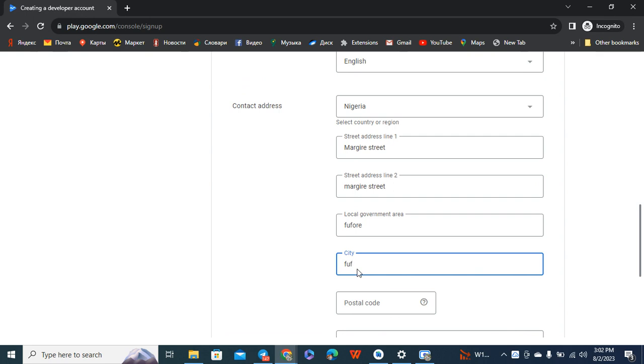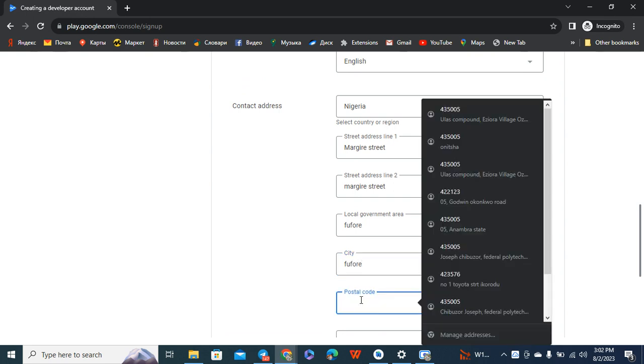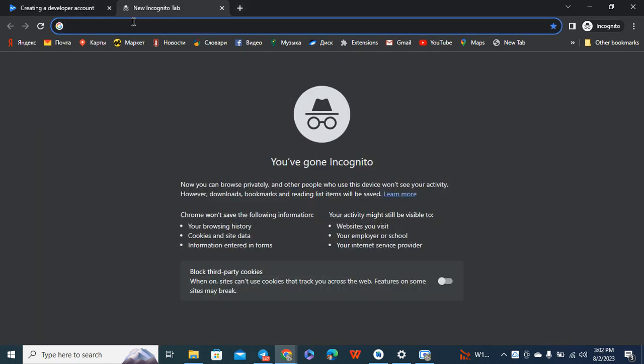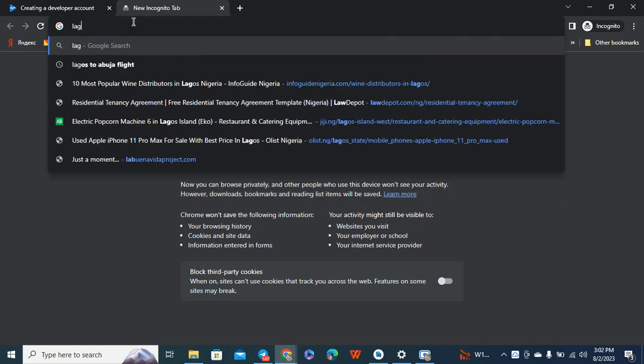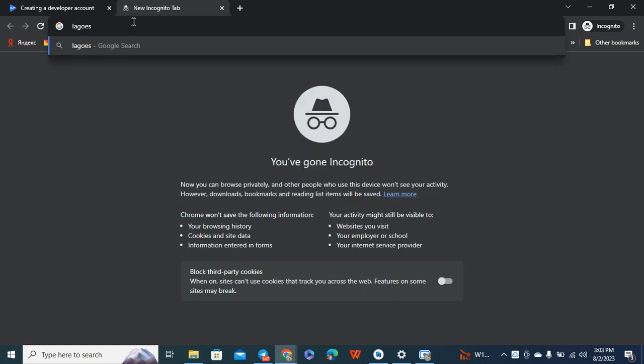Your postal code. If you don't know your postal code, you can go to Google and type your state, any state you are in. Let me say Lagos, Ikorodu, postal code.